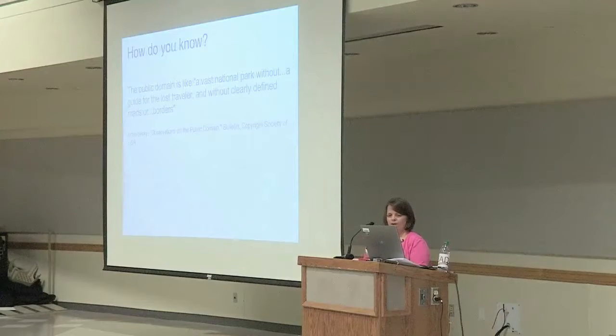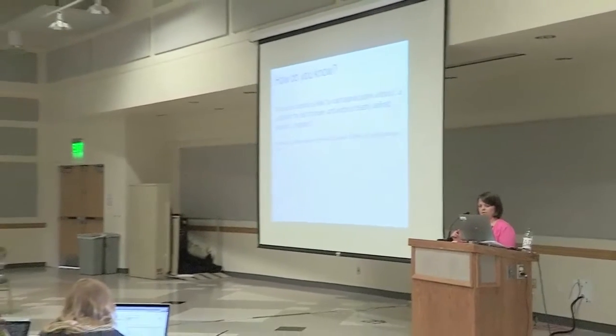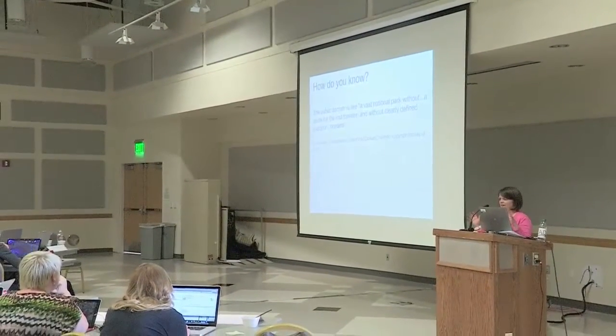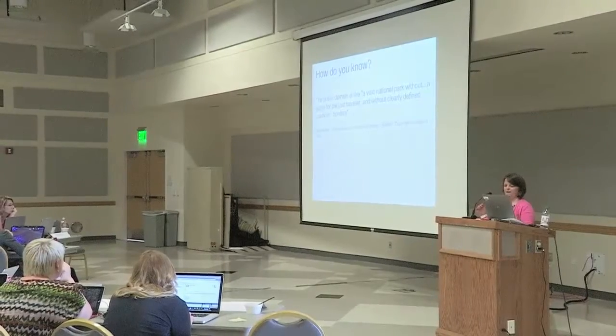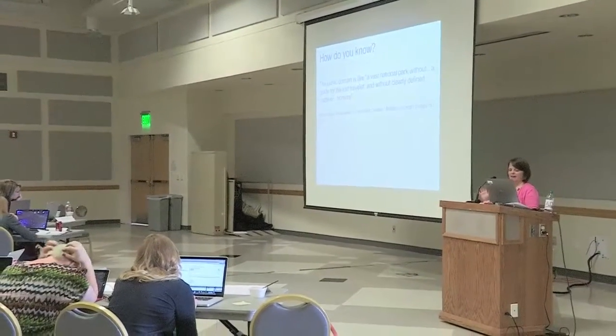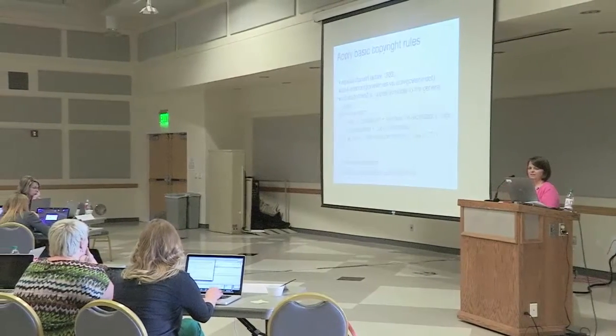And someone once said, what is his name? Krasilovsky, he said the public domain is like a vast national park without a guide for the lost traveler and without clearly defined roads or borders. So it's out there, it's messy, and it's possible to find stuff, and I'm going to show you some of those tools coming up, and Creative Commons definitely helps. But there are some resources there.